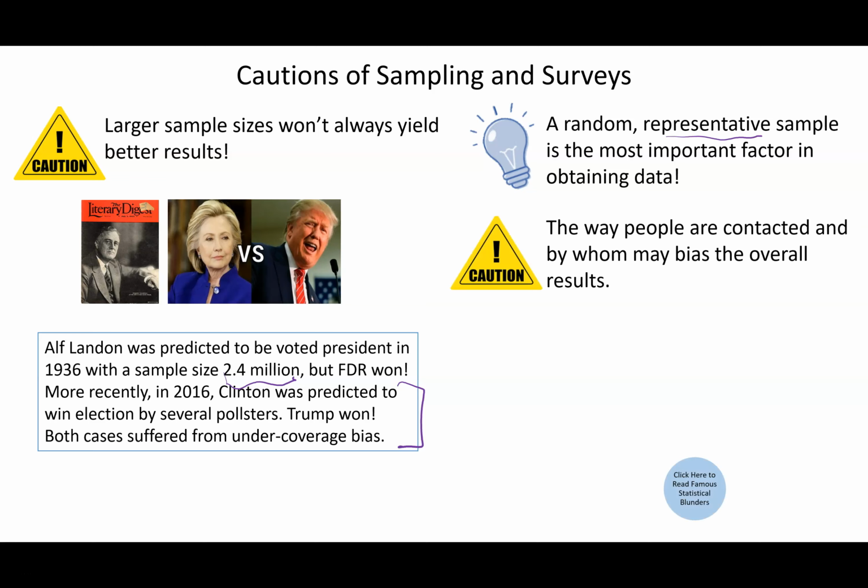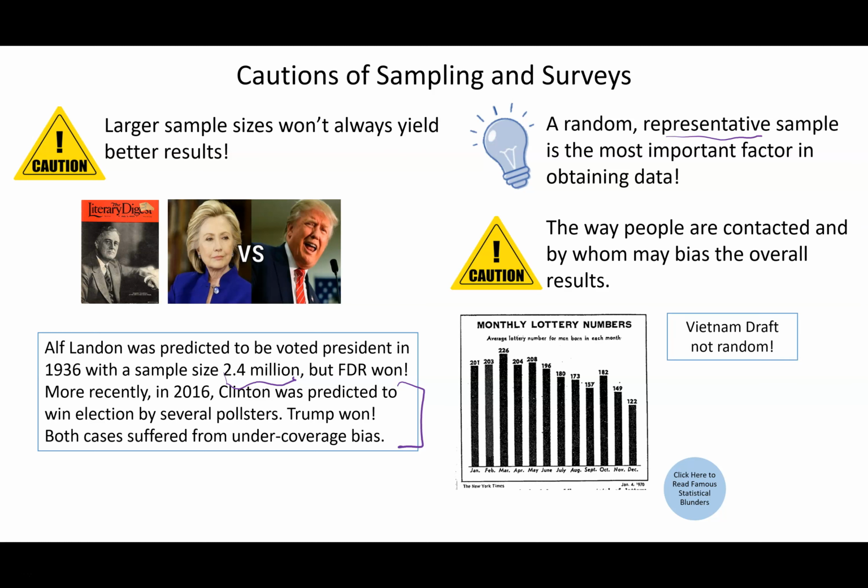So some caution: the way you contact folks and who contacts them is super, super important. Suppose you might want to have a survey about how people feel about defunding the police on campus. Well, if the person contacting students is a police officer, they're very likely to respond differently than if the person reaching out to them was not. Totally different results. Seriously.